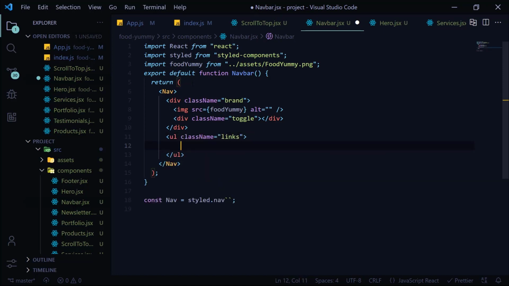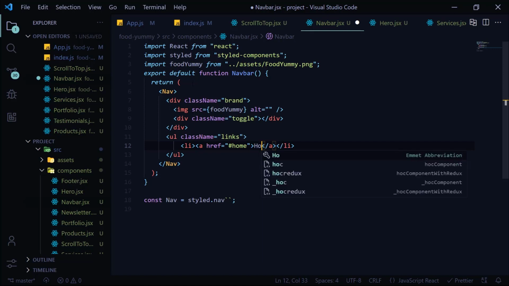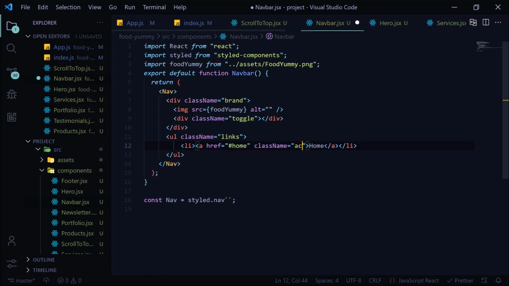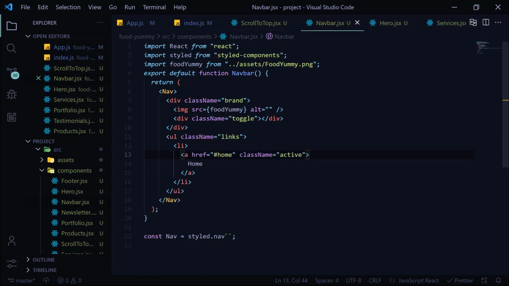Inside the ul we have the li, and inside the li we have the a. So the href would be home for this, and the content would be home. We'll also add a class name to this, which would be an active class.